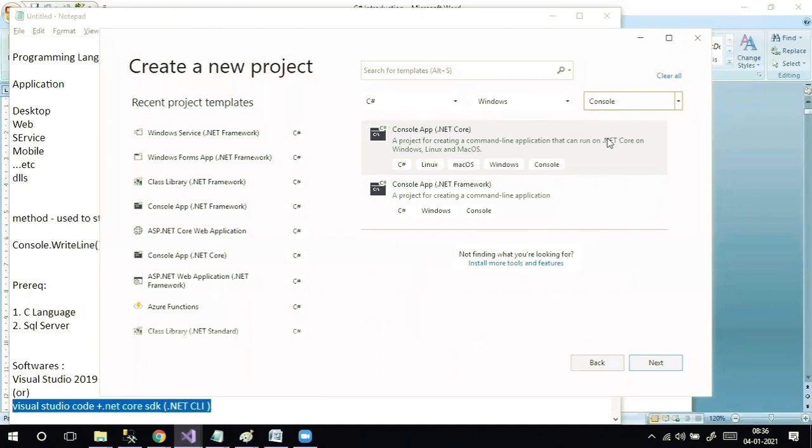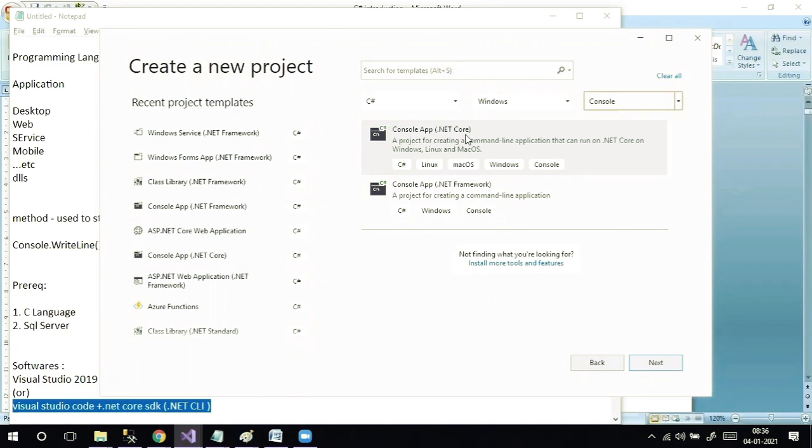Console means whatever code you are writing in that console application, that's purely that language based. And when I select this console also, it is showing two things. Whether you want to create a console application with .NET Framework, or whether you want to create a console application with .NET Core.